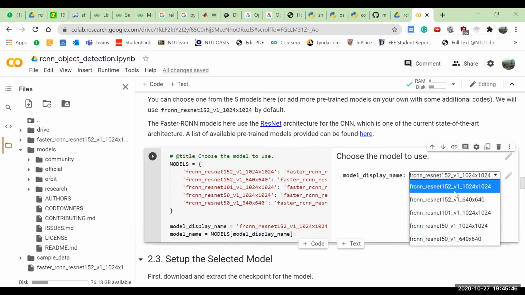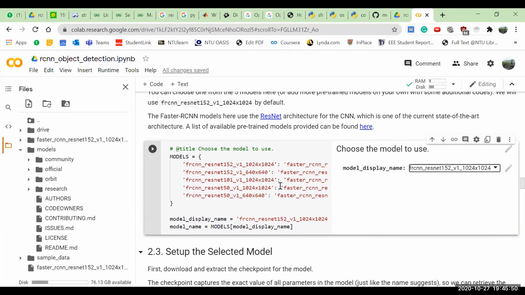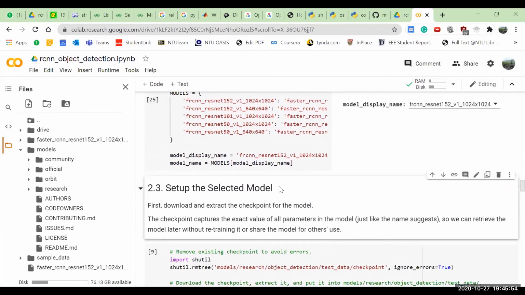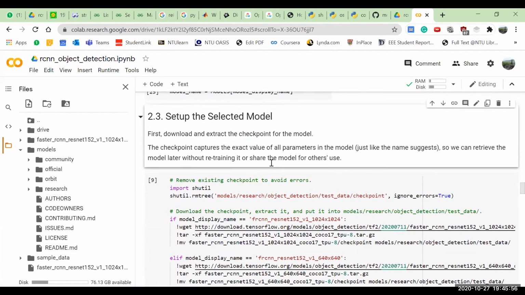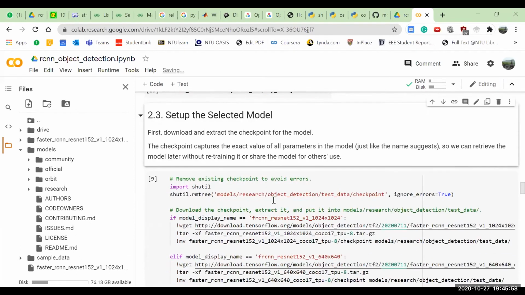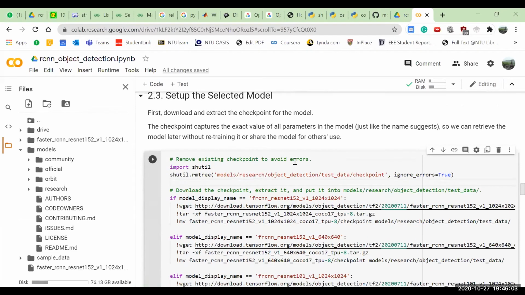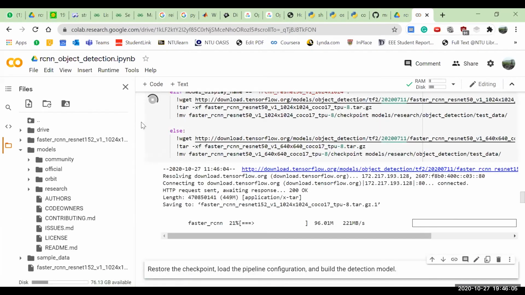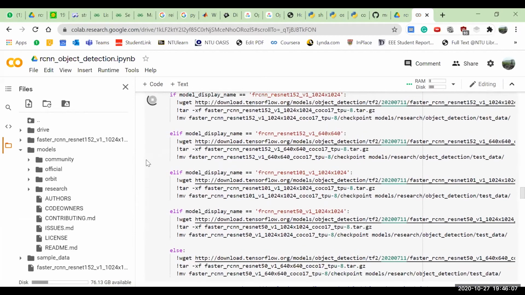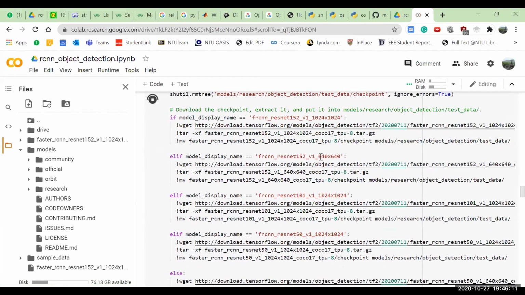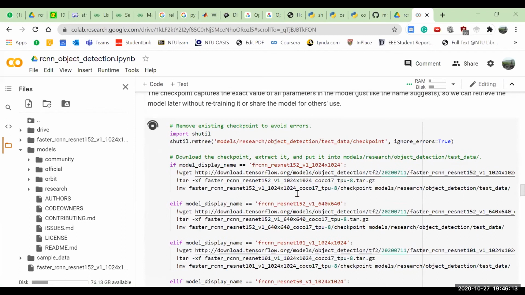The default is this one, but we're going to go with the deepest one. And then just run that. Once you have chosen the model, you can go ahead and download the checkpoint for the model. If you see the code here, it's just a simple if-else because every model has its own download link. And you can find the download link here.